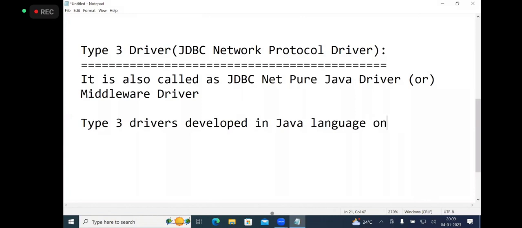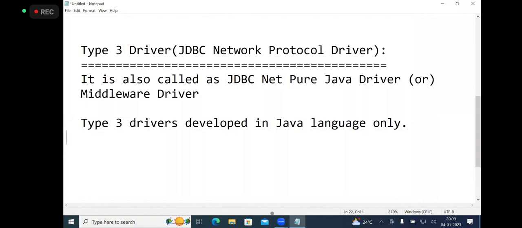I'll explain this with a separate concept, connection pooling management, and then you'll understand. See, these drivers are purely developed in Java. They didn't use C language or C++. They used only Java. Type 3 drivers are developed in the Java language only.